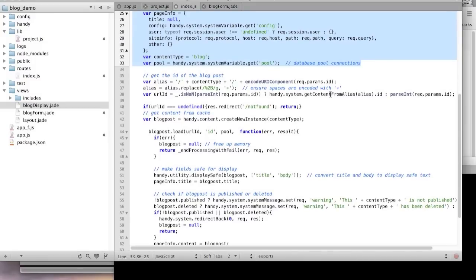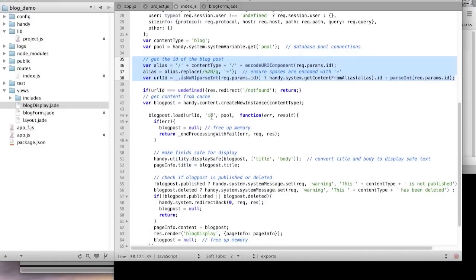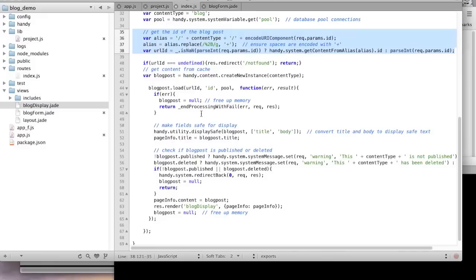Some code that's helping us to retrieve the particular ID of the blog post from the alias that's been sent over. And then Handy just allows us to load a new instance of the blog and load the particular blog post that we've already saved in there.